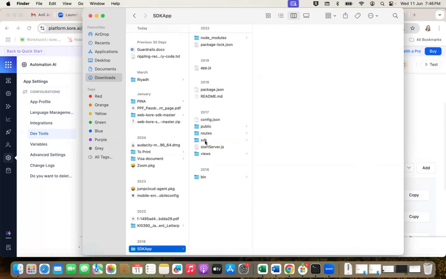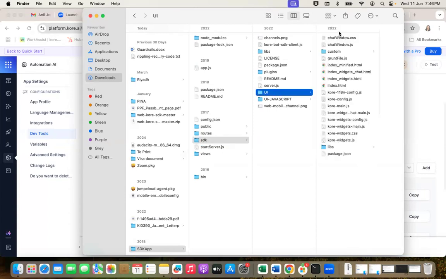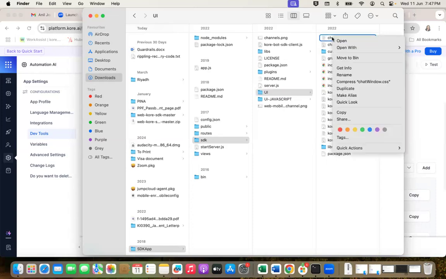Here you have the SDK folder, which is very important. And under the SDK folder, you have a folder called UI. This is where you get the actual configuration files. Like today, you want to change the look and feel of the conversation window. You have limited options available within the configuration of your virtual assistant from the web channel. If you want further controls, further assistance, further configurations on that, you can come to the CSS file, and within the CSS file, you can also make the changes.